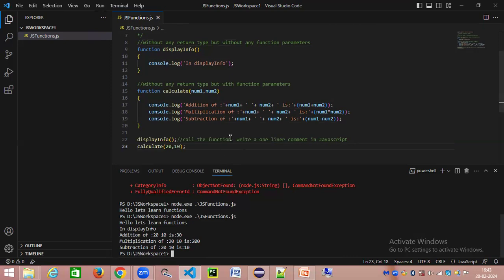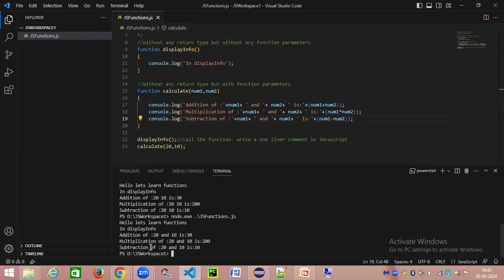And how basically we have print message was that we had to also print it. So I can write here, so that it is clear which two numbers we're talking about. And then we run it. So let me do it again. This looks better, right? Addition of 20 and 10 is 30, multiplication and subtraction is this value. So this is how we write very simple syntax in JavaScript for functions with and without parameters I've shown here.